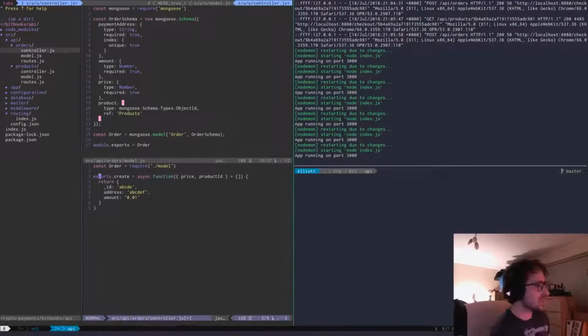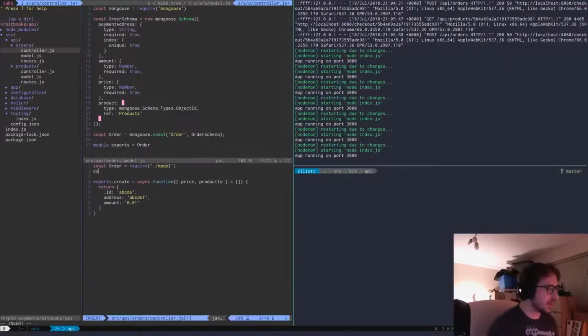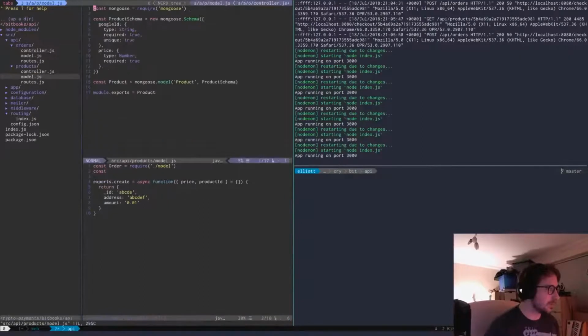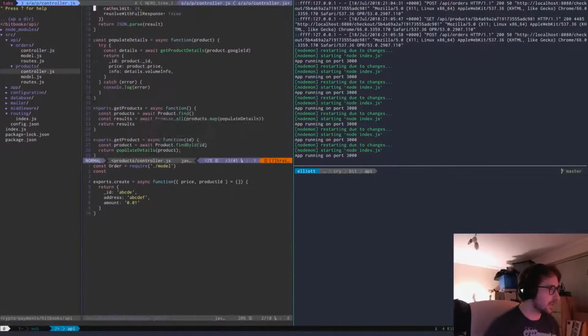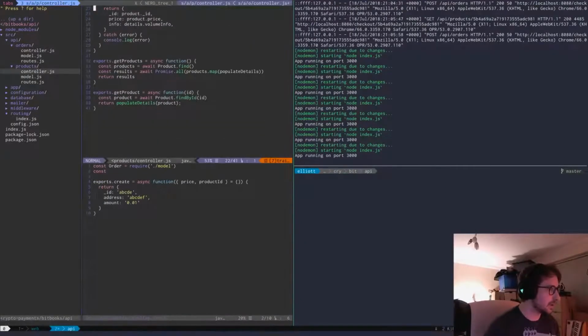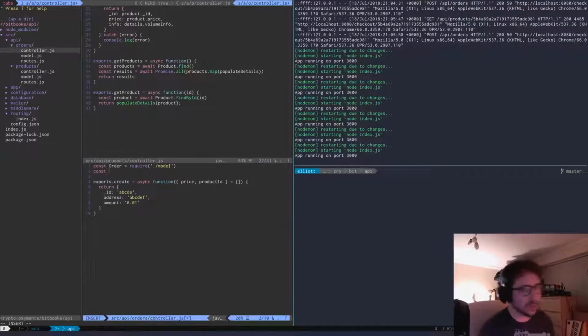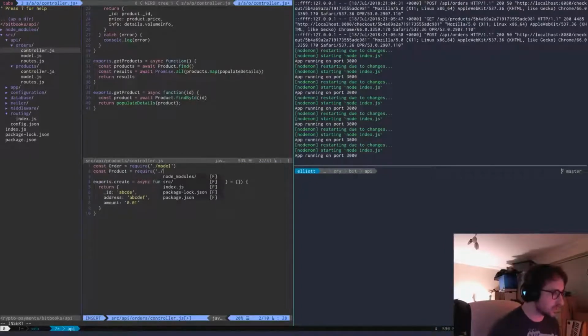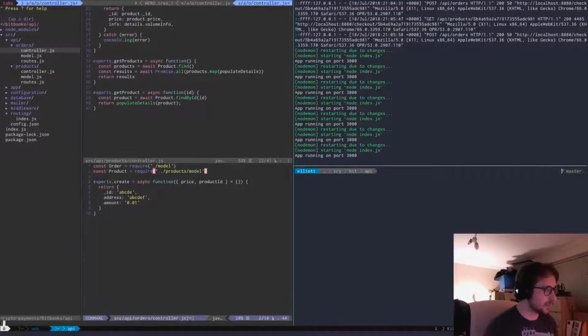Now we could just basically pass the ID, but I think the best thing to do here is, because we want to throw an error if the product doesn't exist. So let's import the model for this one. Normally I would have a controller root and I wouldn't deal with the model, but in this case, just because we're doing some stuff with the controller that's slightly more varied, we're going to do require products / model.